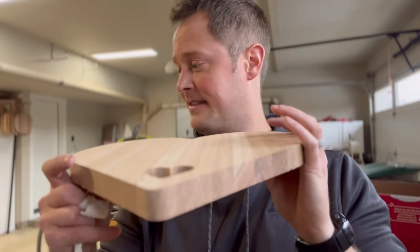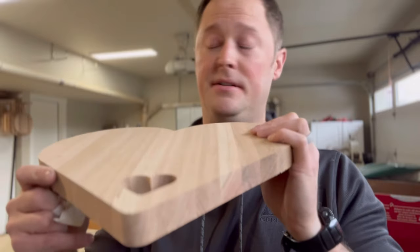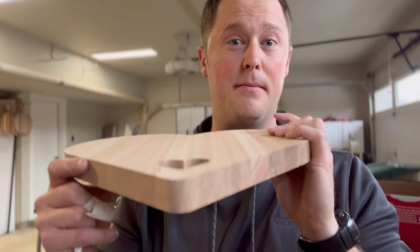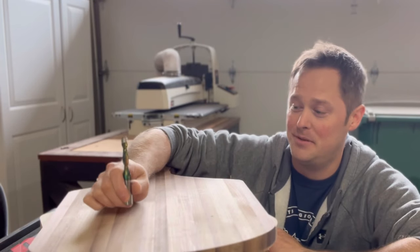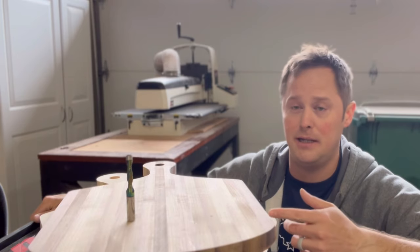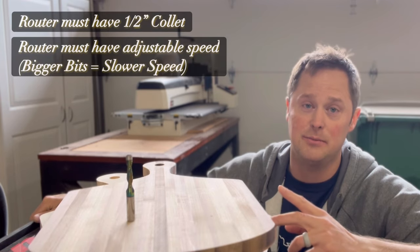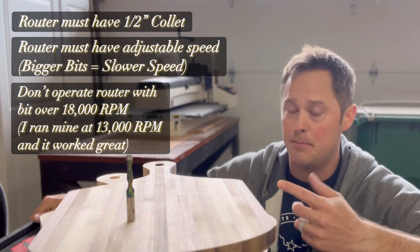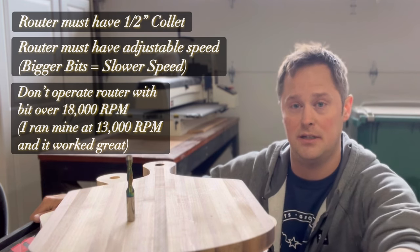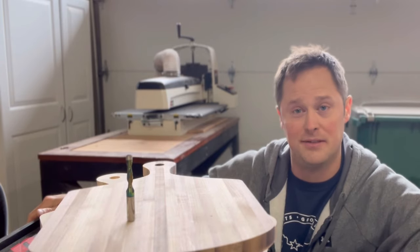All I've got to say is the last router bit I purchased before this one was $25 and it lasted about a week. Now this is an expensive router bit, but my take on that is buy once, cry once. Do I recommend this flush trim bit? Absolutely, 100%. If you're thinking about buying this bit, make sure one, that you have a router with a half-inch collet, and two, make sure your router has adjustable speed. The factory recommendation is that you don't run this over 18,000 RPM. Personally, I ran mine at 13,000 RPM and that did the job to flush out all these boards and make everything smooth. These boards turned out great, especially on the end grain — and that's what you're looking for when making charcuterie boards with templates and bits like this.